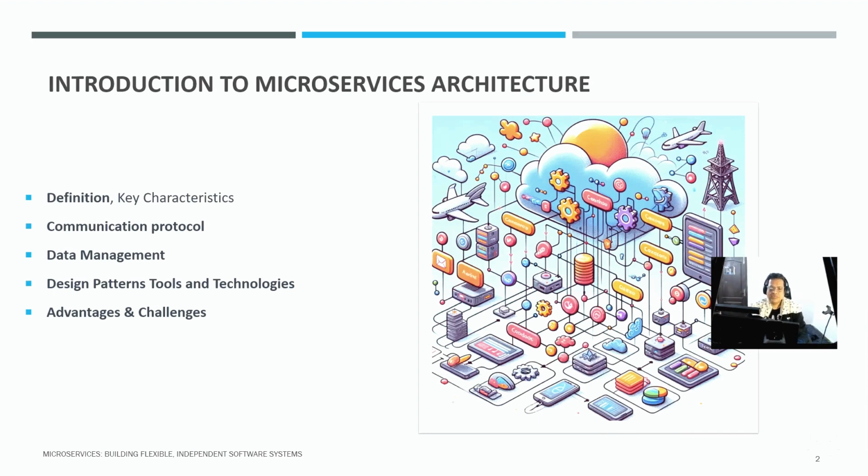Another key point I would like to discuss now is design patterns, tools and techniques. A few design patterns that are very handy for understanding microservices are API gateway, circuit breaker, event sourcing, and so on. These are a few examples. There are many more, and I will explain more patterns in the detailed section, right? Then the tools and techniques useful in microservices are primarily Docker, Kubernetes, and CI/CD pipelines.